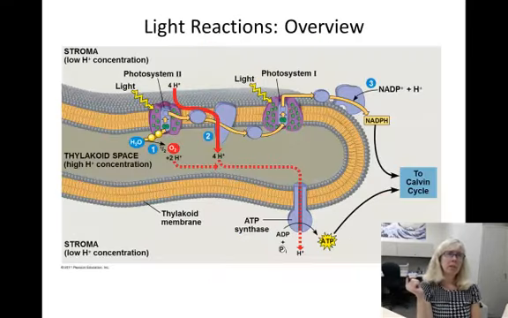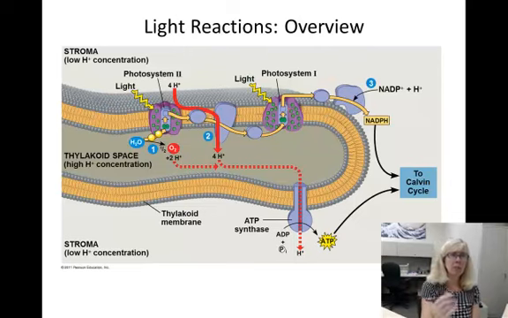The light reactions occur in the membrane of the thylakoid, as shown here. Let me go over these main steps visually first and just watch, and then you can copy my text down on the next slide. It contains all the text. Okay? So the first thing that happens is light energy strikes the photosystem membrane protein here.